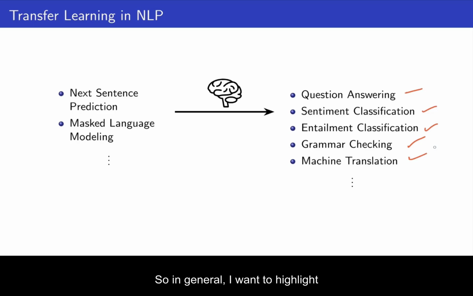In general, I want to highlight that self-supervised learning is very prevalent in natural language processing due to its very high performance on a wide variety of tasks. However, the self-supervised learning approaches used for computer vision and natural language processing, as you can guess, are very different from each other. In computer vision, contrastive learning is preferred, whereas in natural language processing, so-called generative models such as word or sentence prediction give much superior results at this moment in time.